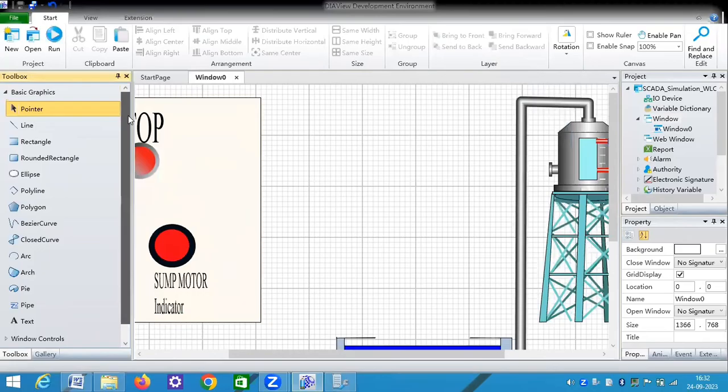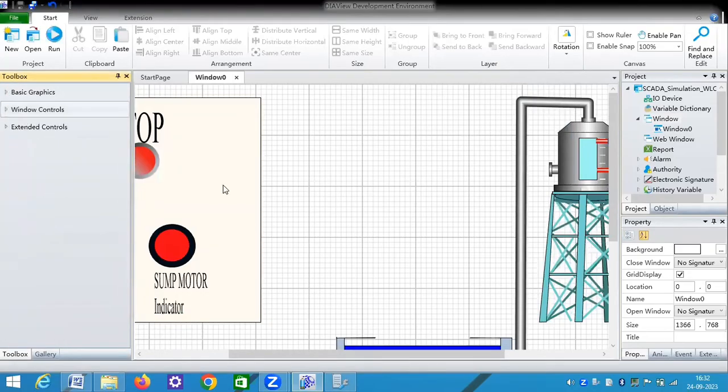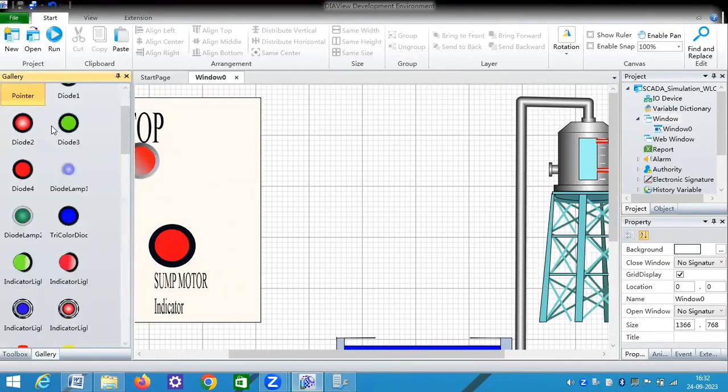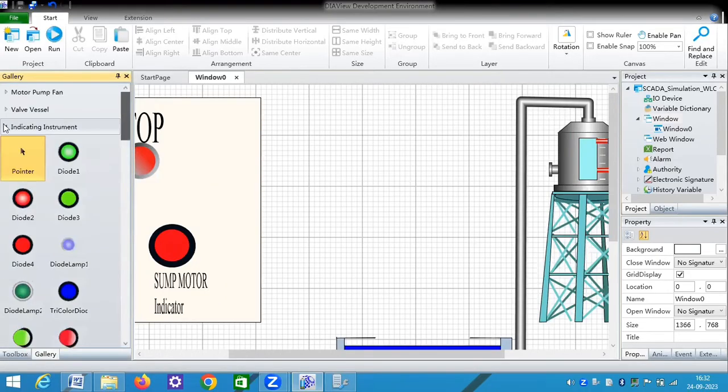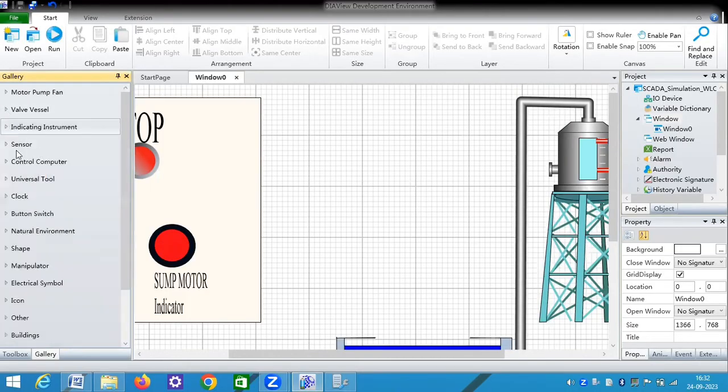So we are going to simulate the water level controller. I will be taking one switch for releasing the water from this tank so that it will be more interesting. I'll go to gallery, take one button.